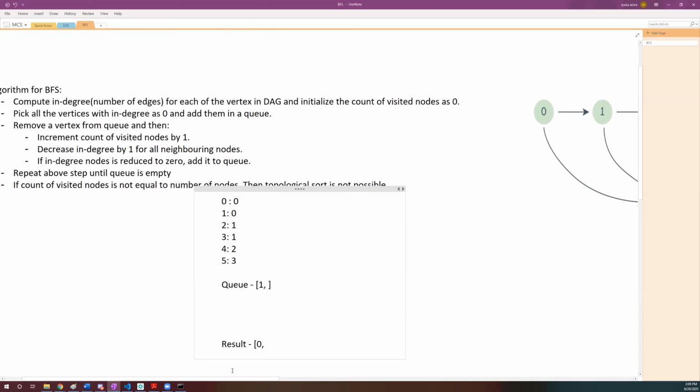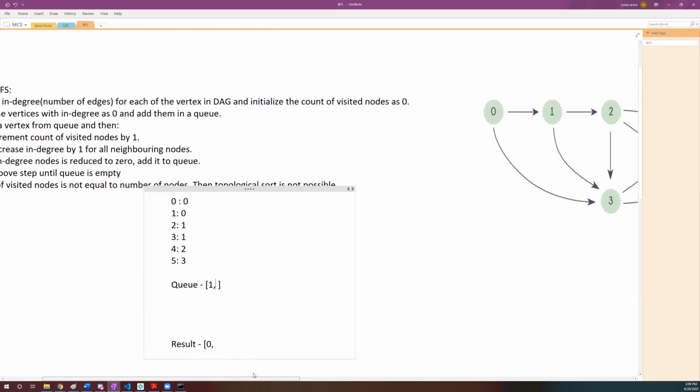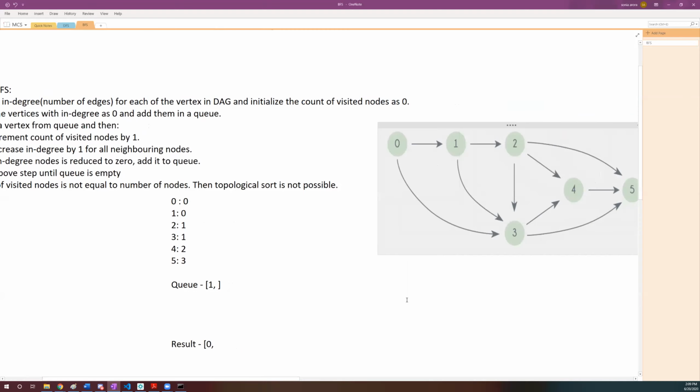Basically, if I remove 0 from the picture, then 1 should be a starting point. If the prerequisite 0 is done, then 1 becomes a starting point. Think of it like somebody completed course 0 and now only 1 is there. It does not have any prerequisite, so we can put 1 in the queue.